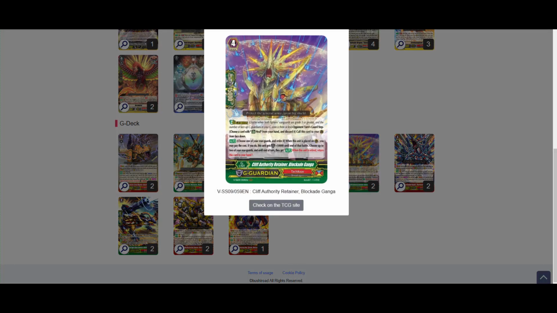And then for the G-Guards, we do run 2 Blockade Gunga. You can choose one of your rearguards and retire it, then when it is placed in the Guardian Circle, you pay the cost. If you do, it gets plus 10,000 power, plus 10,000 shield in the battle. And you can choose up to 2 of your rearguards, and until the end of the turn, they get: when it is retired, return this card to your hand. So you can essentially use this to protect a couple of rearguards.